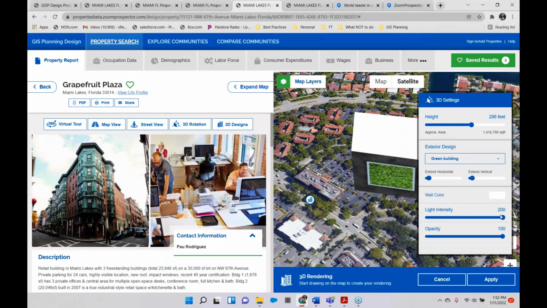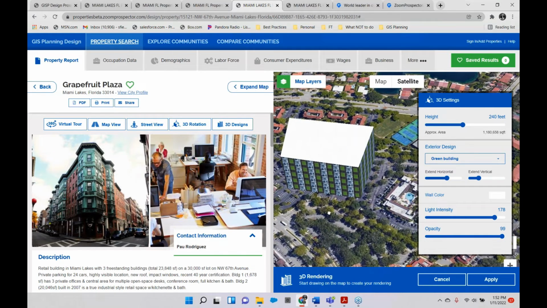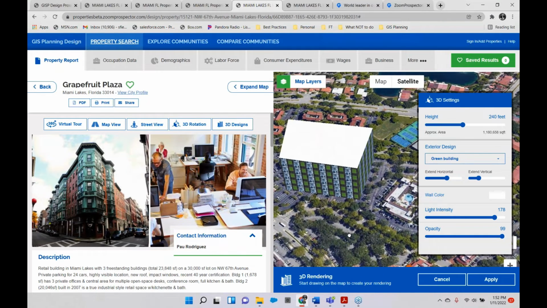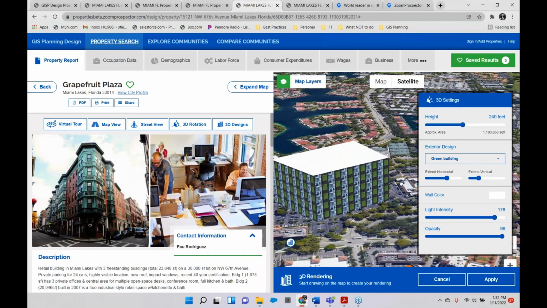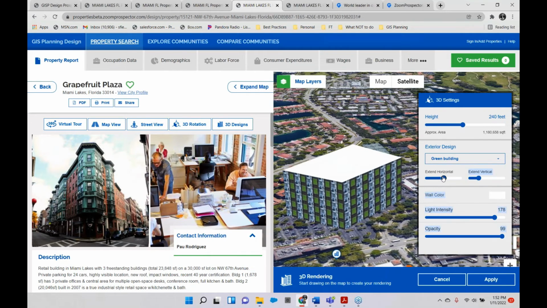Another question that we have here: is there a limit to how many models can be constructed? And will the addition of more models change the URL length? So if we add other designs, will it change the URL length? And is there a limit to how many renderings you could make? You can have as many as you want. That's not for any property or for multiple properties. There's no limit, number one. Number two is each rendering has a unique URL.